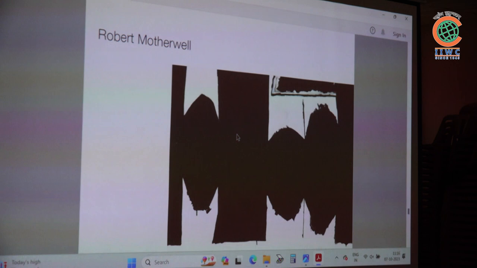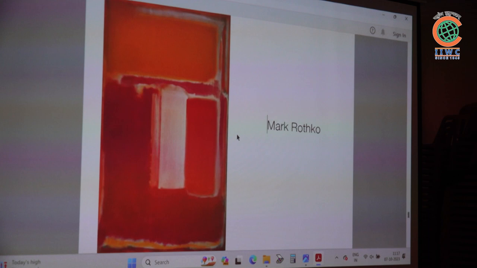So this is Motherwell. I told you that he says it produces a hole in the canvas. And then this is Rothko. Mark Rothko was one of the turning point abstractionists, and he deals with this space. In the end, he committed suicide. He cut both his hands. In a kitchen, he took a knife and chopped off both his hands and committed suicide. He didn't even collect his money for the commissioned work he had to get. He was commissioned in Houston.